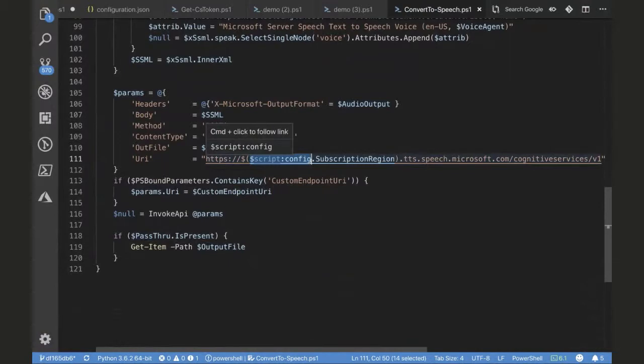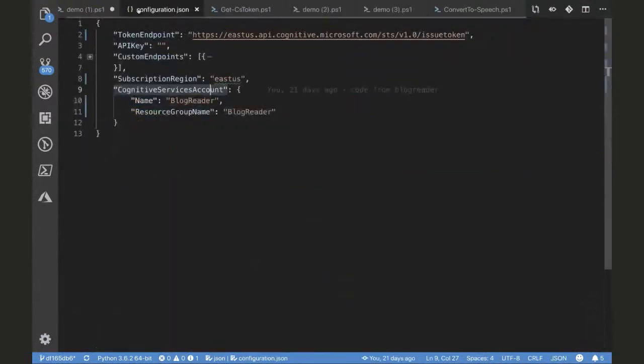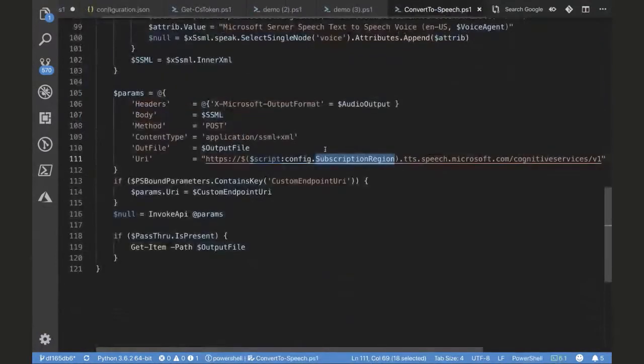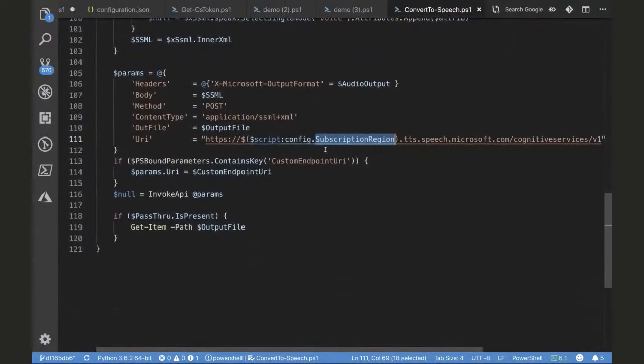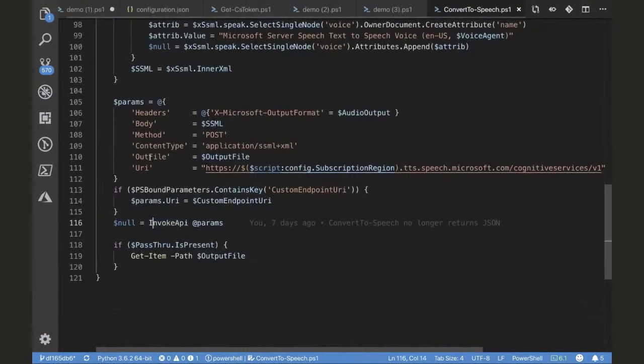That variable is populated in the module scope, or the script scope, and then it calls the subscription region. So you'll see that it's calling subscription region here. If you go over here to the configuration JSON, you'll see subscription region here. It calls all of the information from that JSON, so you only have to provide it once rather than providing it over and over again. And then once it's done, you'll see that this is not Invoke-RestMethod. This is Invoke-API.